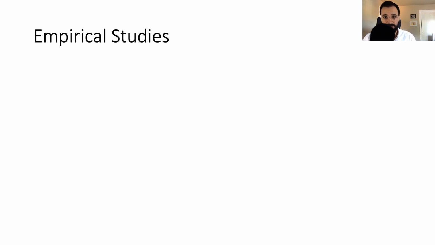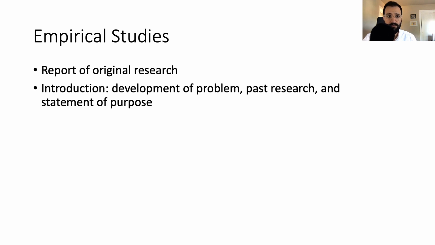An empirical study is sort of the crown jewel of all this. They're the thing that we're doing all this for. An empirical study is a report of some piece of original research. This scientist went out and collected these data in this way, and they are reporting the process to you and their findings in this empirical article. It will have an introduction in almost every case that will describe the problem that they seek to solve, the question that they seek to answer, the past research done in that area, and a statement of their purpose.